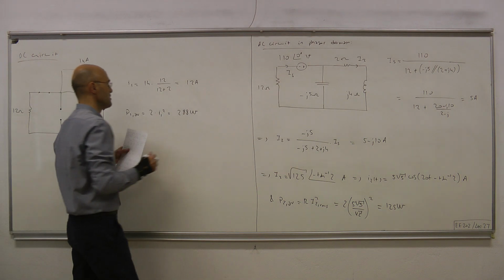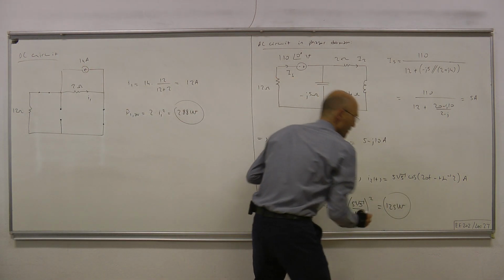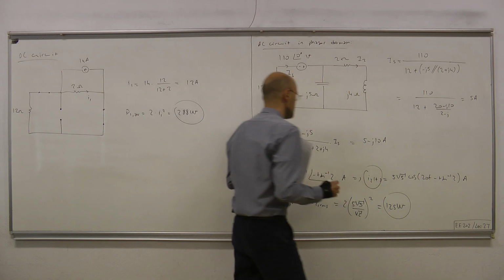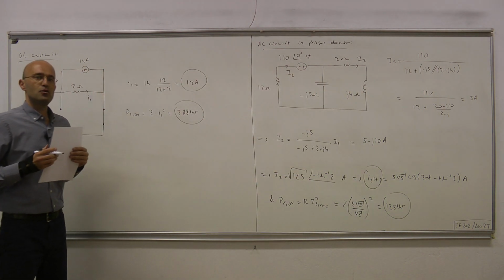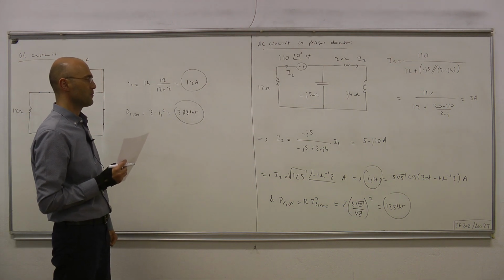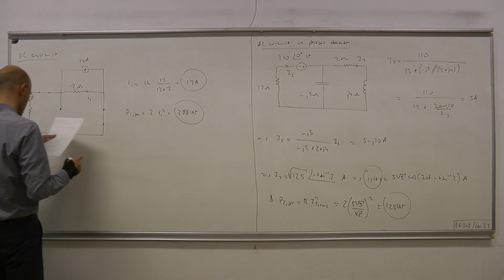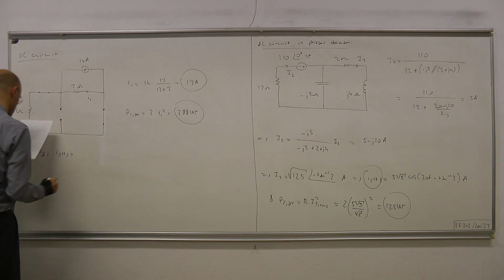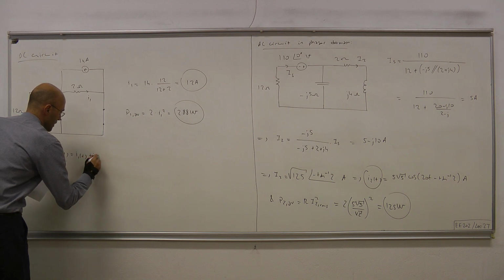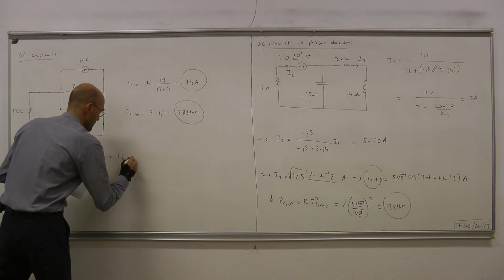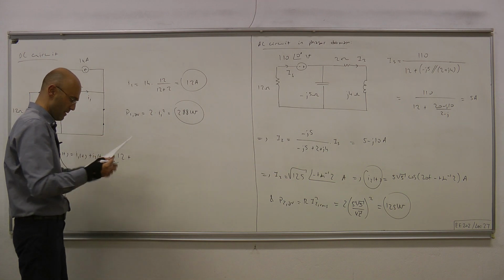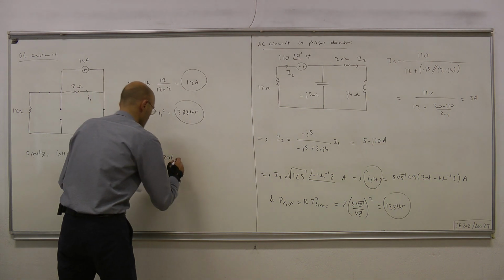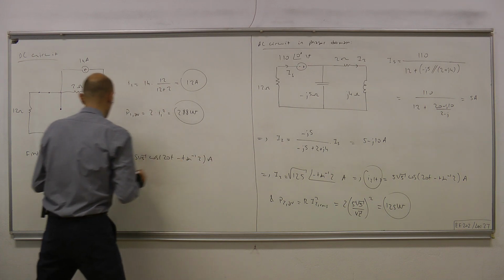Okay, all that remains is combining this and that to find the average power when both sources are active, and combining this and this here to obtain the current when both sources are active. So let's write down the final answer. Finally, I_R of t equals I1 of t plus I2 of t, which is this signal, a sinusoidal with some DC offset at 12 amps, plus 5 square root of 5 cosine 20t minus arctangent 2.